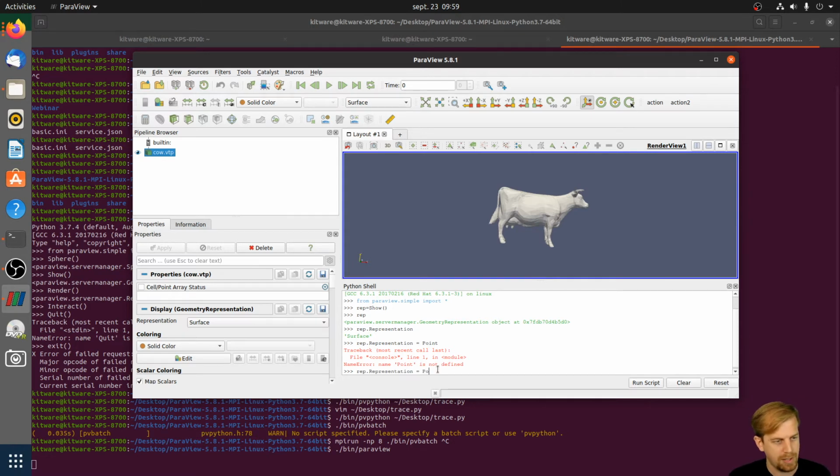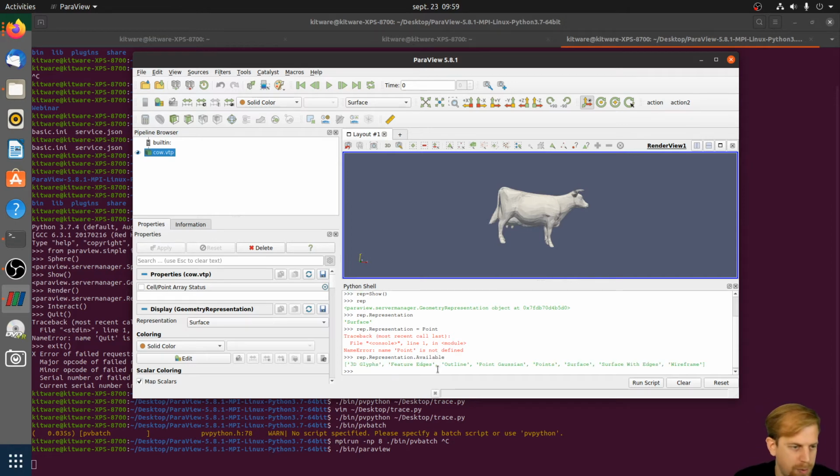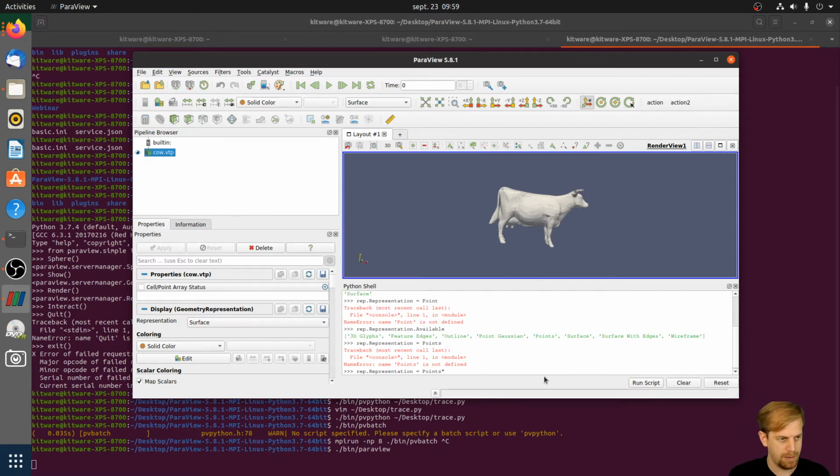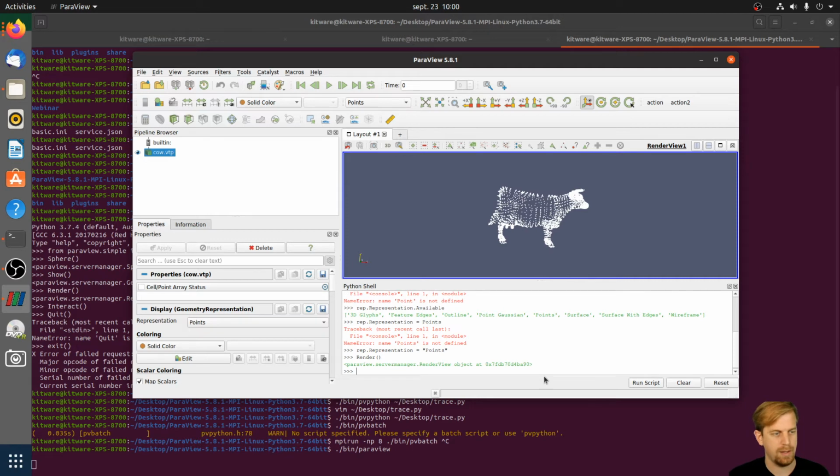So what you can do is use available. If you use available, it will give you all the possible values for this property. Here I can see, oh, it's points with an S. It's within quotes because this is a string, and I just need to render again, and here it is. I have points instead of surface.